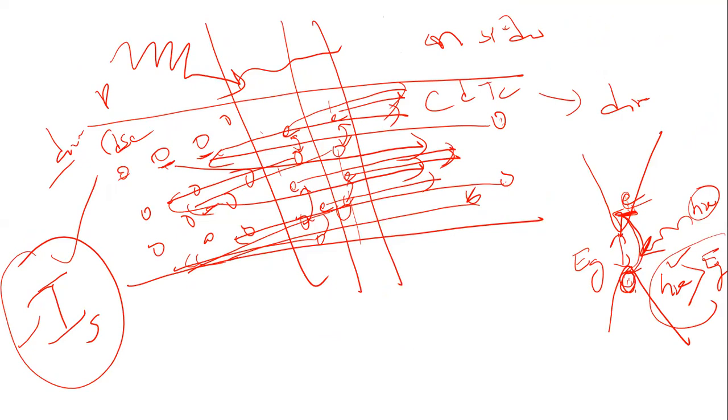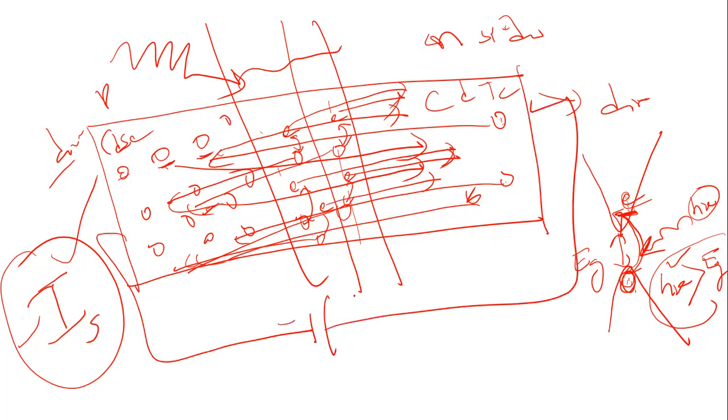So when free electrons and holes are formed due to the light absorption, these free electrons will move under the action of reverse bias. This side is negative, this side is positive, remember. So they will move under the action of this reverse bias, and the direction of flow of these electrons will be the same as the reverse saturation current. So they will increase the current in the reverse direction.